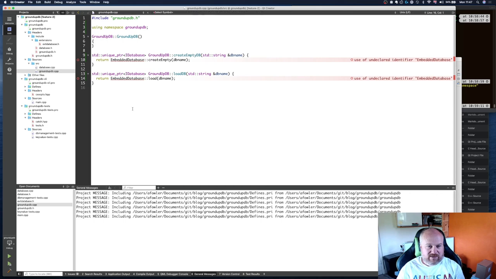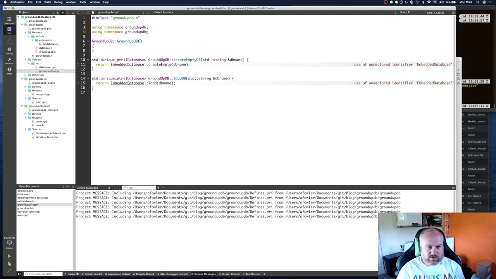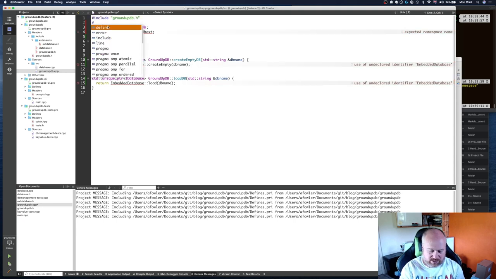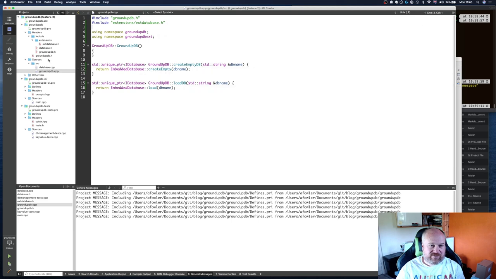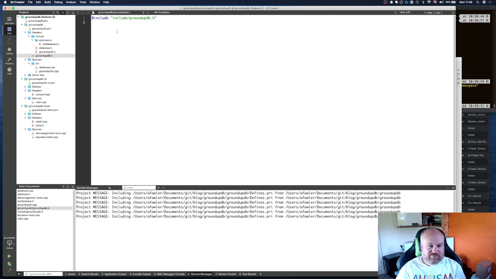And in my GroundUpDB implementation file, I need to tell it to use the ext. Shouldn't include all of it, really, shouldn't it? I should, yeah. And I want to include. And notice I'm not putting the extensions into the groundupdb.h file, because the groundupdb.h file is meant to be client API files only. So let's put one in there: only include client API files, i.e. anything within include/extensions. So, the reminder.